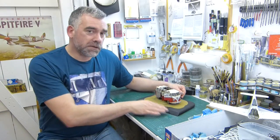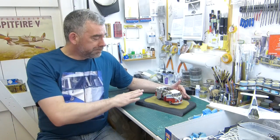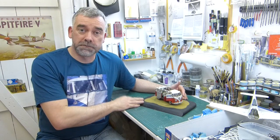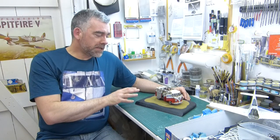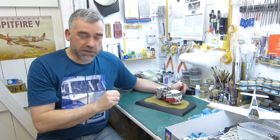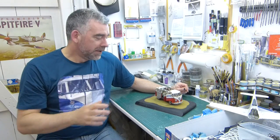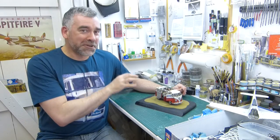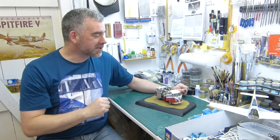I've seen quite a few of these online. You know, obviously when you buy a kit you always go online to have a look. This chair's very squeaky all of a sudden. To see how other folk have interpreted the kit. And there was lots of amazing showroom condition vehicles, pristine and just gorgeous. I mean, that takes skill to do. There's a reason why I weather, because it kind of covers a multitude of sins.